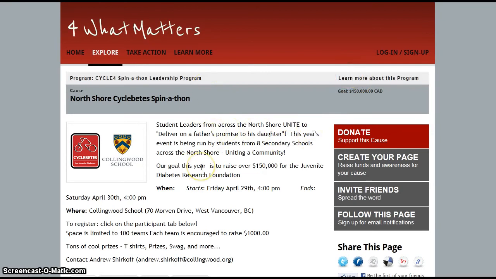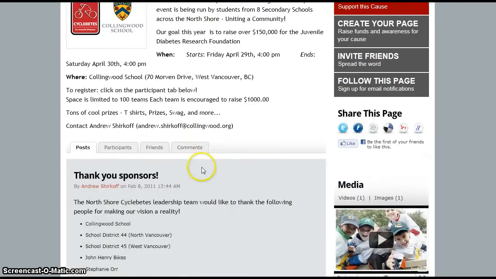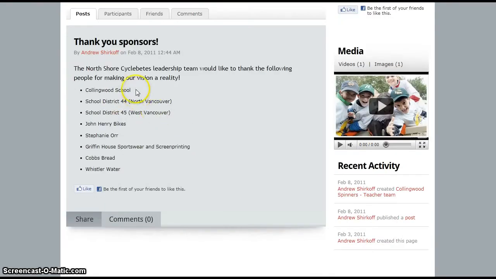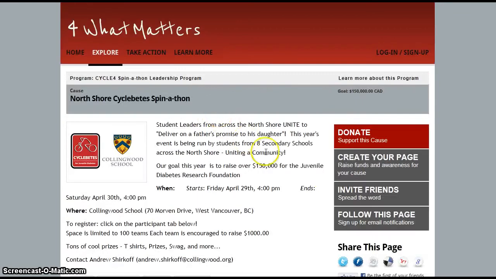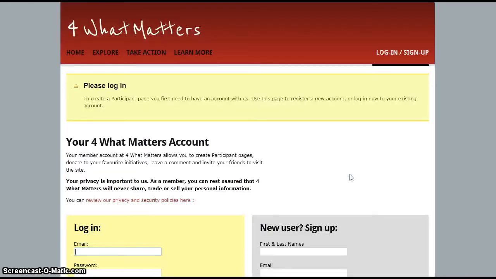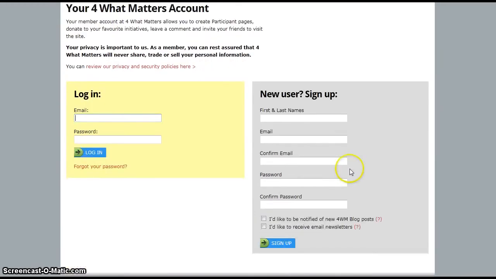So first of all, on this page here, you can scroll down and see all the postings that will be collected here, and all your participants will be collected on this page here as well. Now, if you just follow along right over here, you can start by creating your own page. Now, first of all, to do that, you'll have to first start by creating a profile. And so it's a real quick and simple process. Just add your first and last name here, email, and then your password. And then once you've got that, you can go ahead and create your own profile.